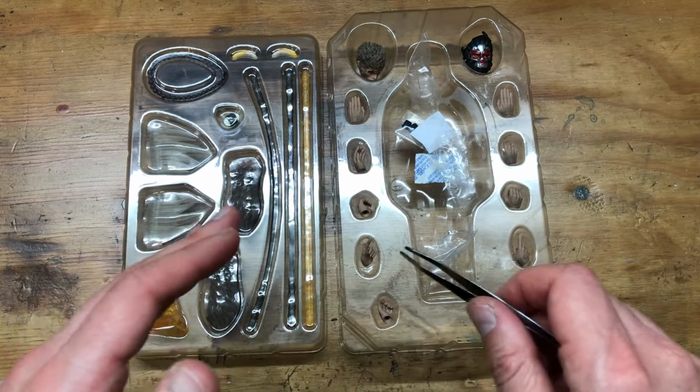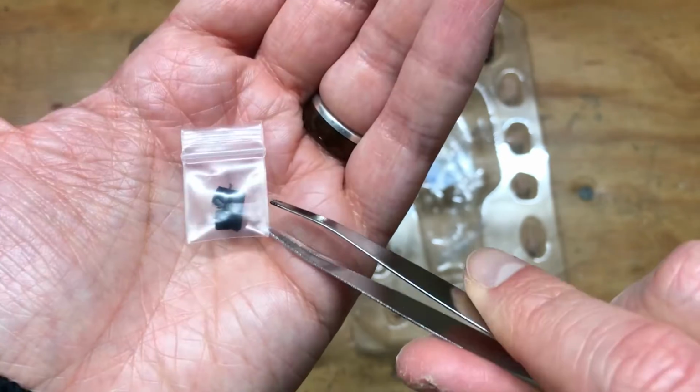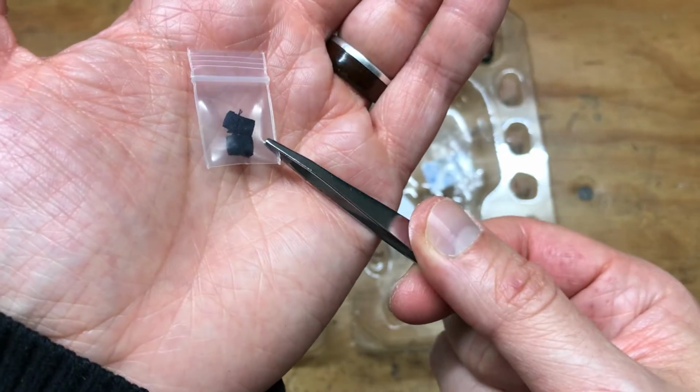Really nice array of hands. You don't really see sculpts like that very often. And he also does come with these 2 wrist wrap things, almost like a little sweatband, like he's a tennis player or something.